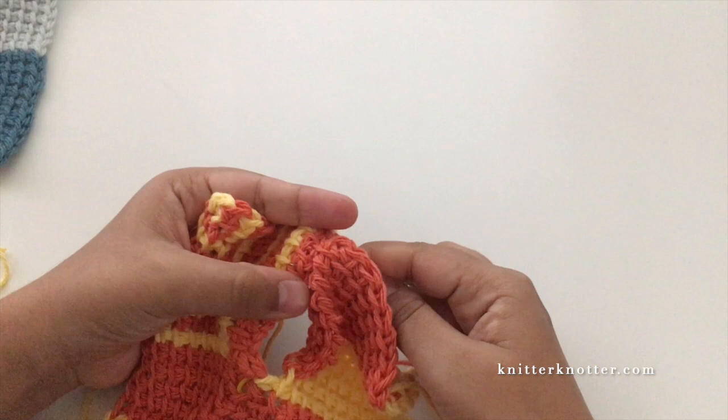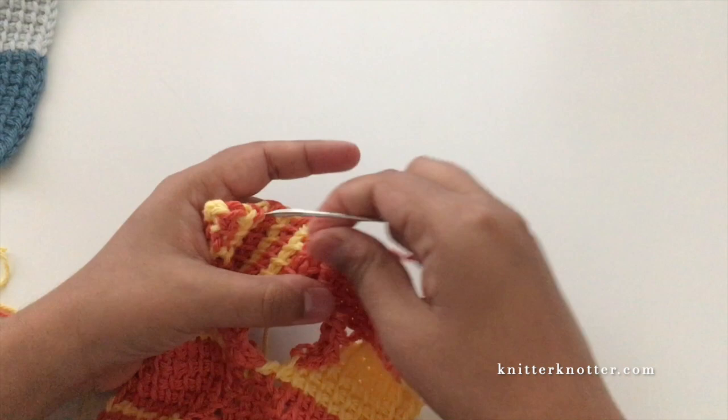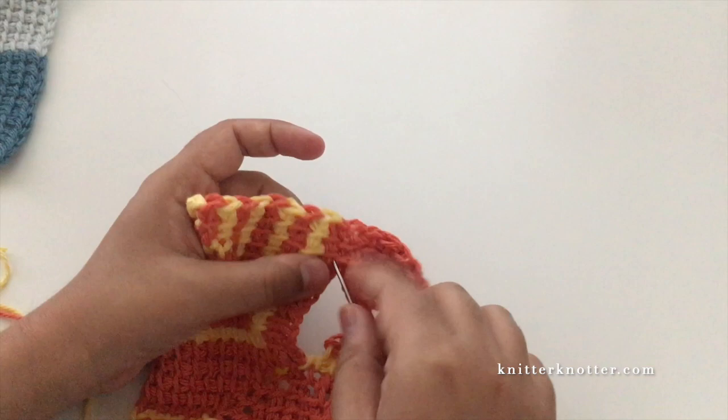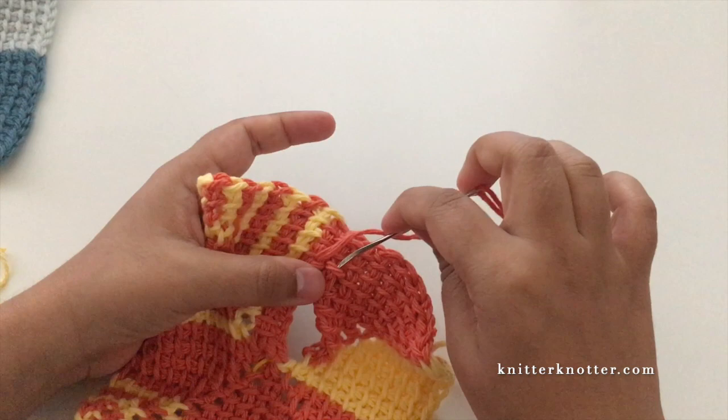Just make sure that you're making this above that foundation row, foundation chain. Don't want to split the yarn anywhere, just over there. And then insert your hook, pick up this simple stitch, and insert the hook back where you inserted it in the beginning, and pull really tight. And just keep doing this for the entire row. So that was the third one, this is the fourth.